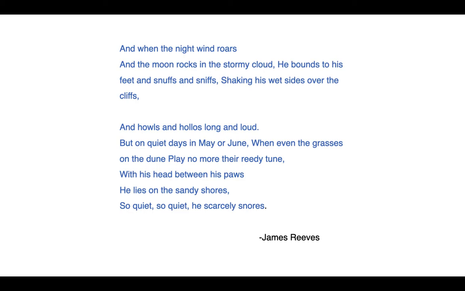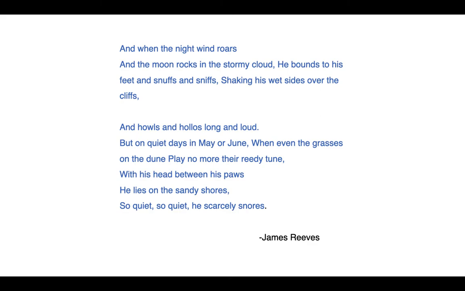The first verse of the poem is not rhyming with the others. So the first stanza is single. Then take up the second stanza: and when the night wind roars. Roars happens only in the first stanza. Then sniffs, sniff, cliff, clouds, loud. So in the second and third stanza also, the first line is not rhyming. It is roars. So A, B, B, A, B, C, C, B is the rhyme scheme in the second one.